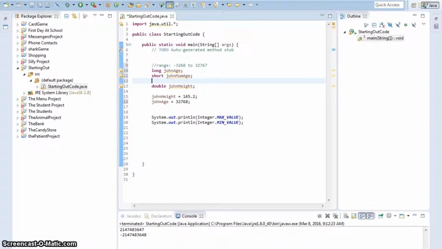We have longs, we have shorts, we have ints, we have doubles, and there are 4 more. Currently, there are 8 primitive data types in Java, and it's really your role as a programmer to do some research and figure out what you need to use to make your programs work.